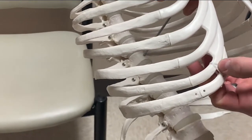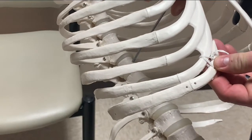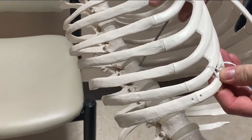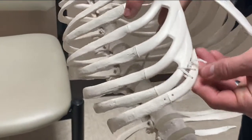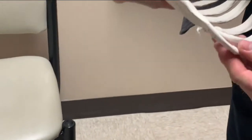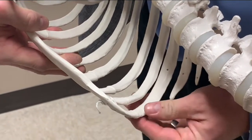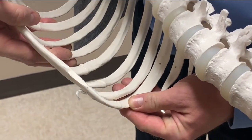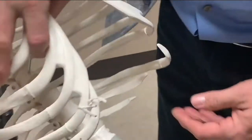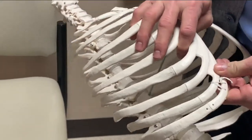It used to go straight all the way around the rib above the slipped rib, but I found that it kind of brings the rib up and compresses the nerve. So I started bringing it up like this, just a little bit. The nerve groove for the intercostal nerve is right here. If we bring the rib up a little bit staggered, it never touches that nerve, so you never have nerve compression. Since I made that change about four months ago, it's been a pretty stark difference in outcome.